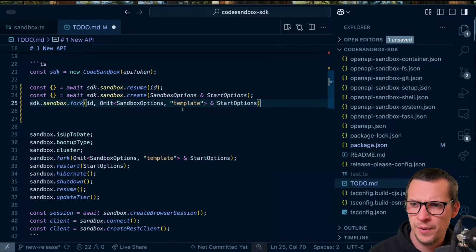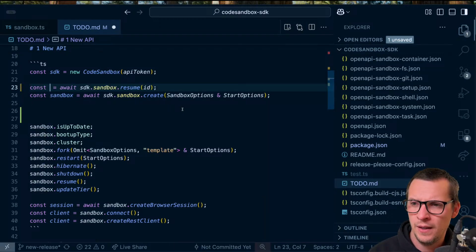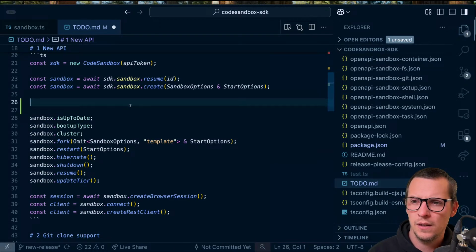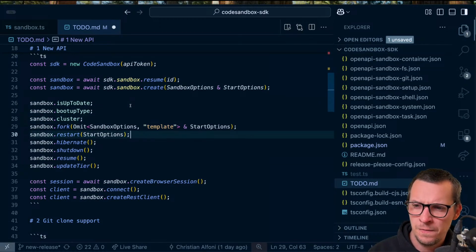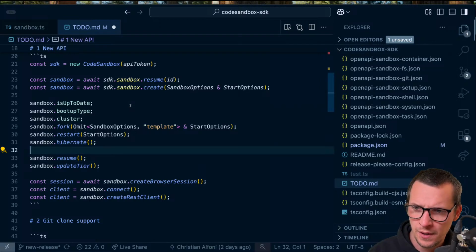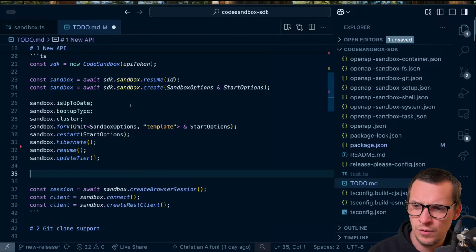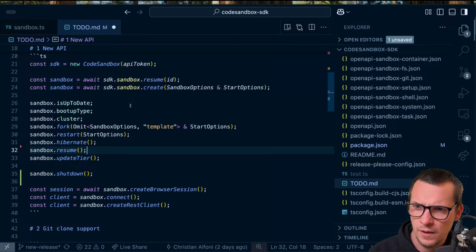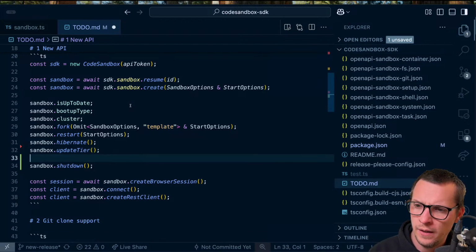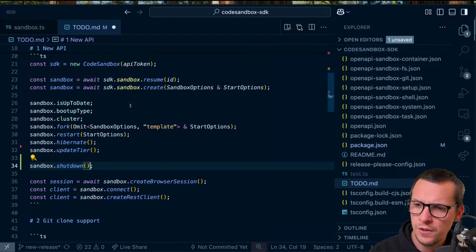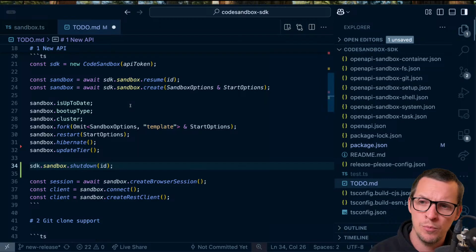We can also make the argument that anything... so this is fine, but if you want to shut down, that's something you do. Let's see, sandbox resume. Yeah, we don't need that. Shutdown is something you always do by ID. So that is SDK sandbox shutdown, because that's something you might want to do.